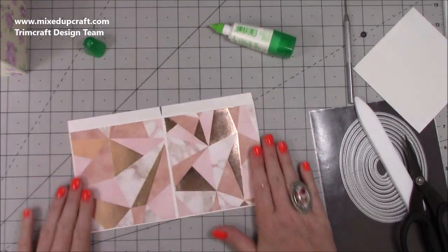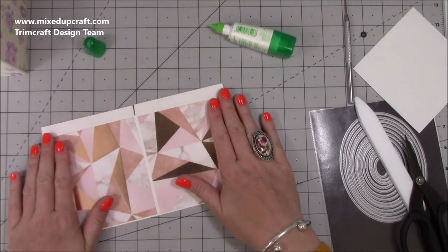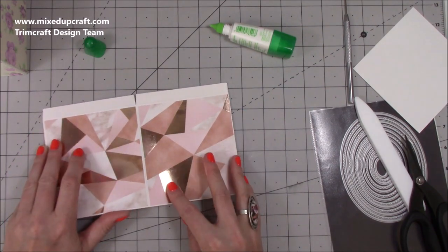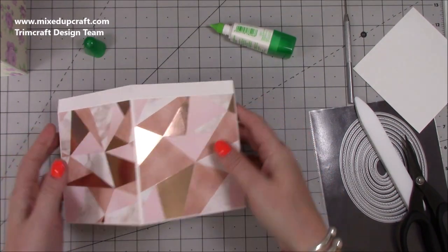And you want to make sure that the whole thing lies nice and flat, and that way you know that all of your sides will be equal when you come to put it together. You don't want it to be slightly crooked or buckling a little bit like that. It needs to be able to lie nice and flat. Okay, so I'm happy with that.